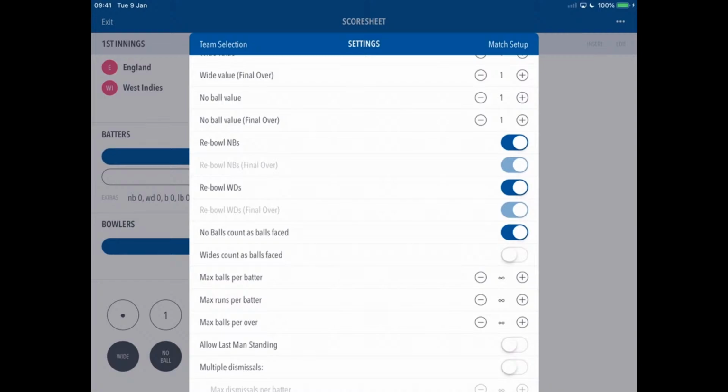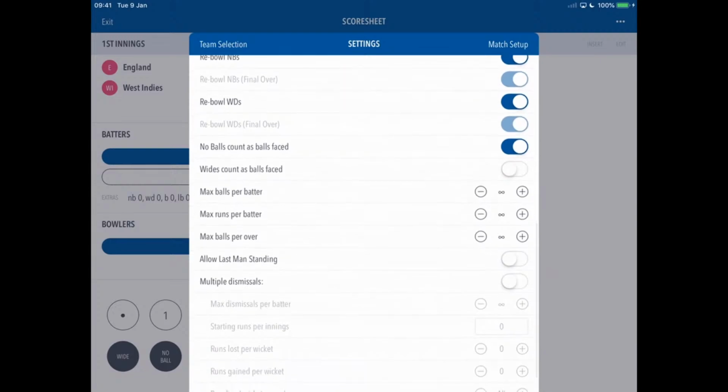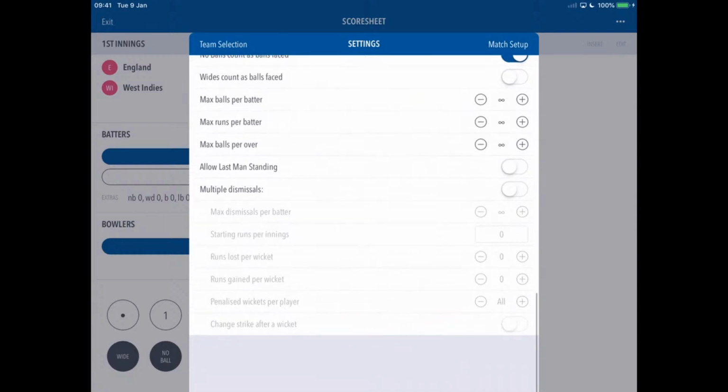If we scroll down further to the bottom, you can set limits on how many balls a person faces, and again these are for special match regulations, not our average games. We've got last man standing, and at the very bottom we have multiple dismissals.